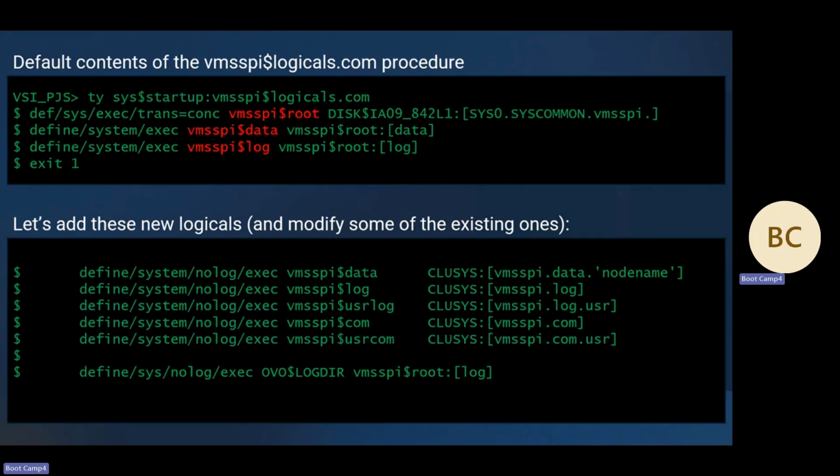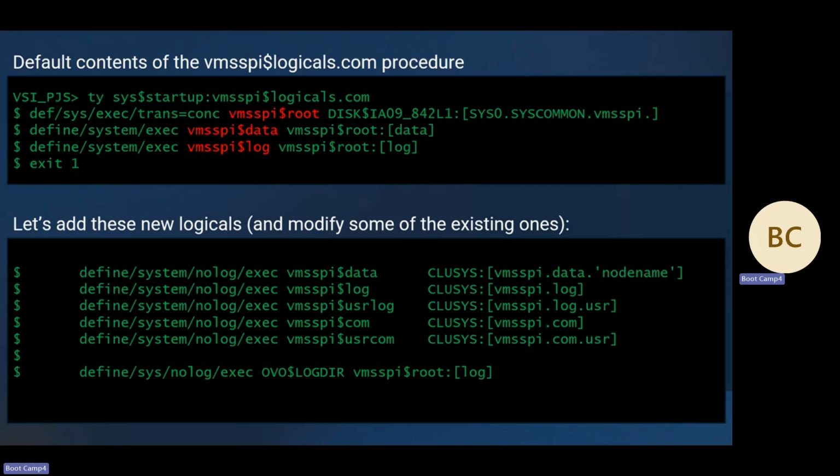So the default contents of the SPI logicals, as you mentioned, are the data and the log. As I started using this, I found some interesting things I could do that help the organization of things, and that is to add a couple of other logicals.